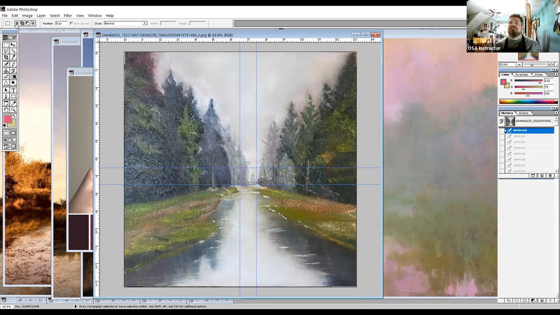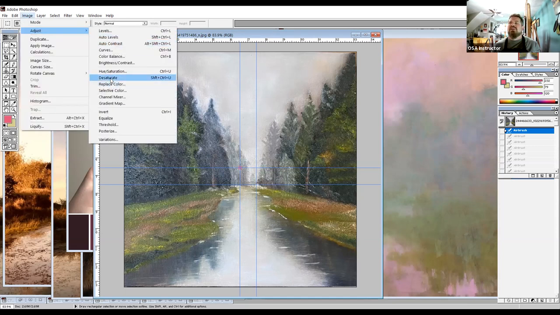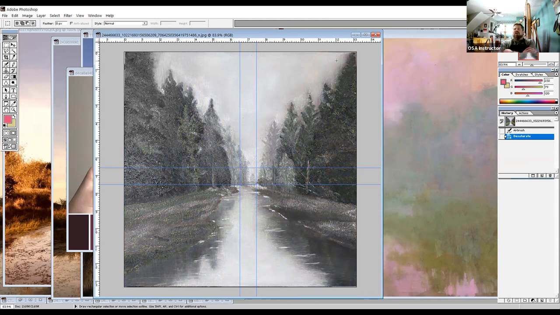Anyways, let's take it to image adjust and desaturate. So there it is as a black and white. You can see how having this dark line right here makes for a big jump here. And you can see how having this little tree here being the same value and even the same color as these ones in the fog back here, if you squint your eyes, it feels almost like that could be a hole in this dark tree, getting us back there. So those are some tests I'll do.